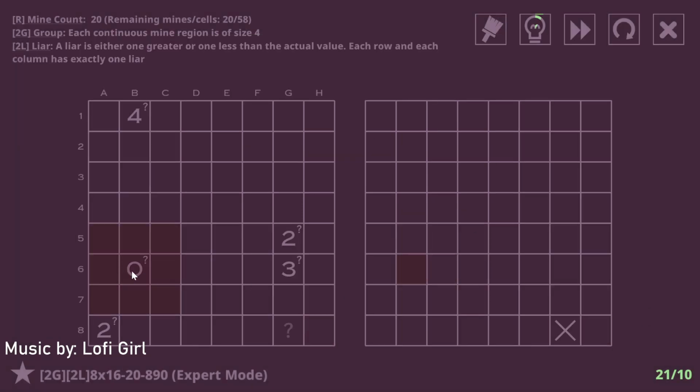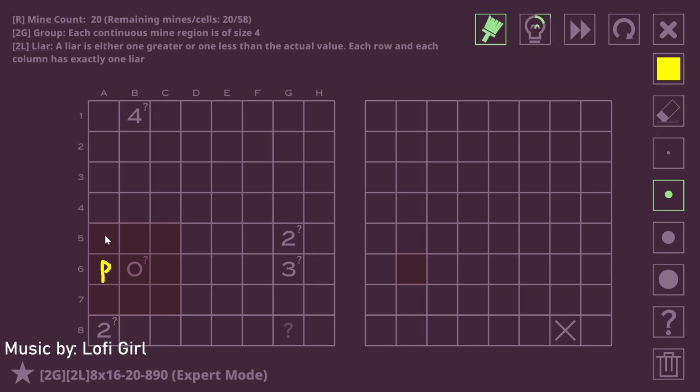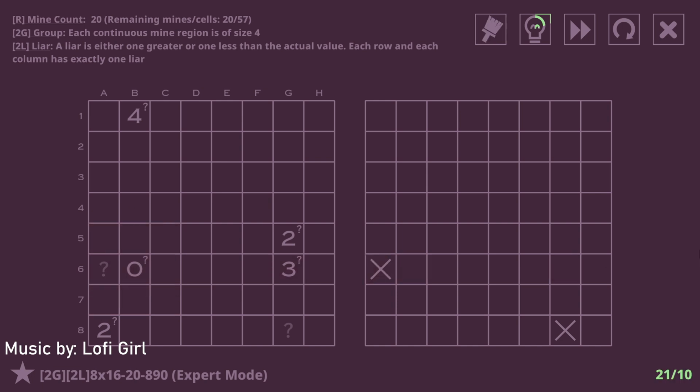Sweet. So this 0 could theoretically be a 1. Could also be a 0 because we don't know whether it's a lie or not. However, we do know if it were a 1, it can't be there. Right, because then that will isolate it. So that's not a mine. Sorry, hiccups.